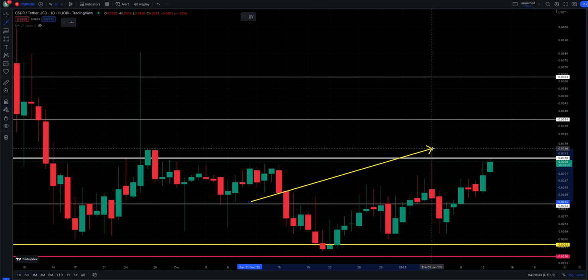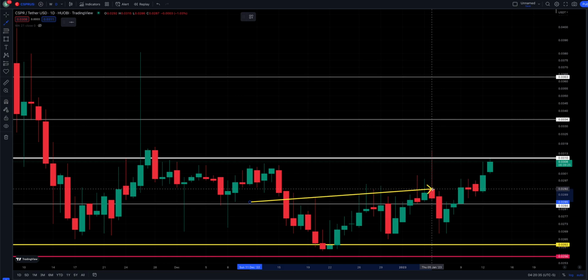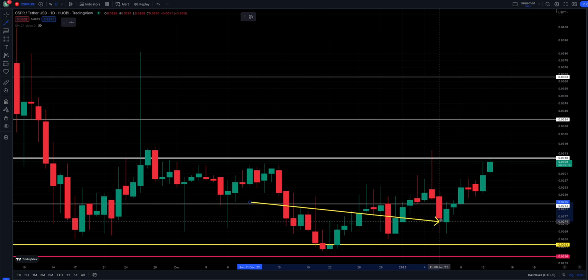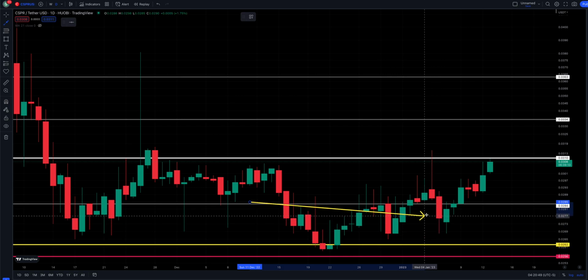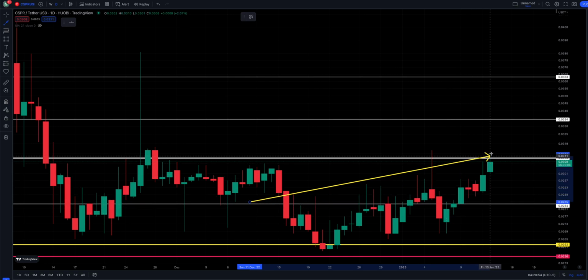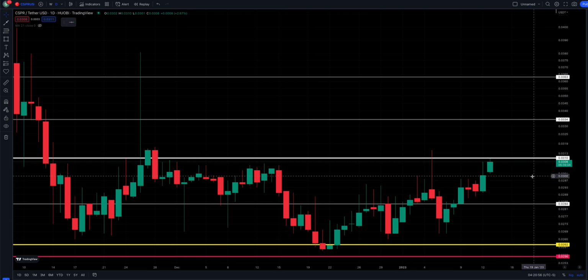Things were looking good. But this strong reversal we got, this close, that was not bullish at all. And then we had some continuation the next day, almost taking us back down to the bottom end of the range, hitting a low of 268, and our support was down there at 263. Next day was nice. And then here we are back at the top end of the range.